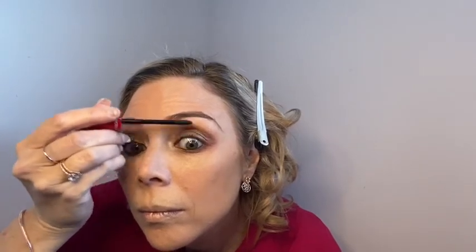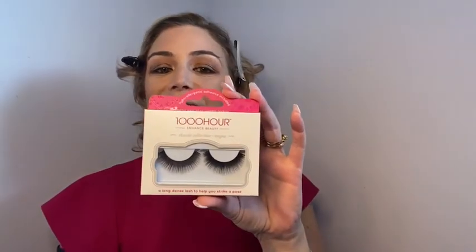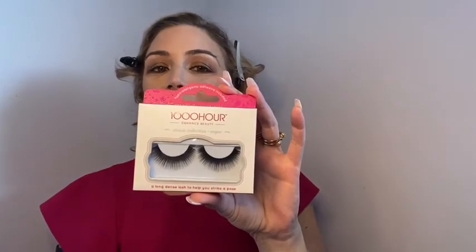I'm going to go in with my finger and I'm going to use this deep shade here and I'm going to go through to the outer two thirds of my eye. I lost a fingernail yesterday, so excuse that, but it's actually pretty good because it helps me apply this particular mascara with the finger better. It's just a deep shade. I'm going to run through on both sides.